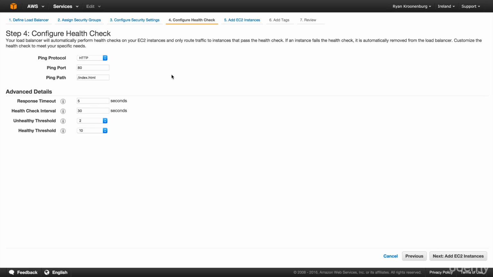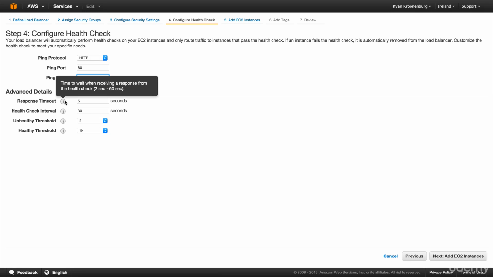So next we've got to configure our health checks, and this is really important. So basically our load balancer is going to query an individual file or an individual pathway, and depending on the results of those queries, it's going to either bring the instance in service or out of service. So we're going to do this on HTTP, and we're going to do this on port 80, and the path is going to be that new file that we created earlier, which was called healthcheck.html.